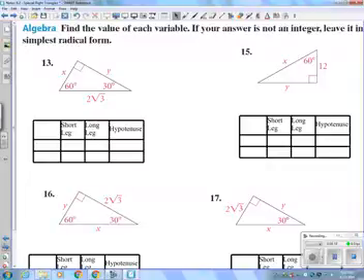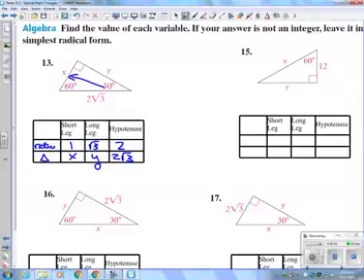So here we have a few more examples, so maybe we'll choose one more to do together. Let's see. I think we'll do number 13 together. It looks like it's a little different. So again, our ratio relationship for 30, 60, 90 right triangles is 1, square root of 3, 2. But they gave me the hypotenuse, which is 2 square roots of 3. And I know the shortest leg in this picture is x, and the longer leg across from 60 is y. So that's my information off my triangle.